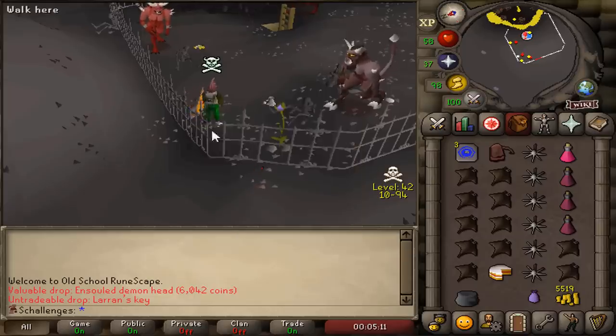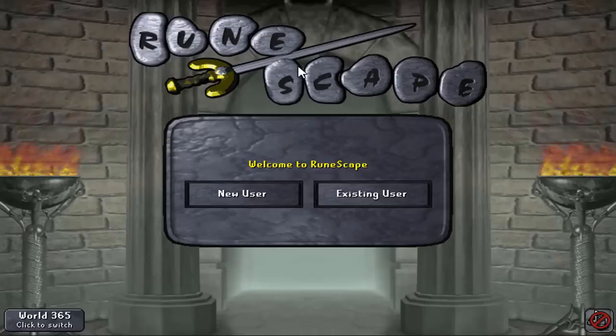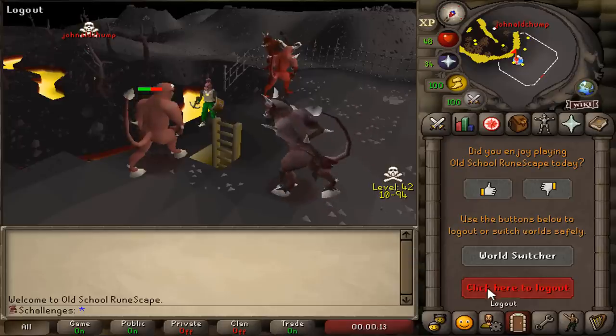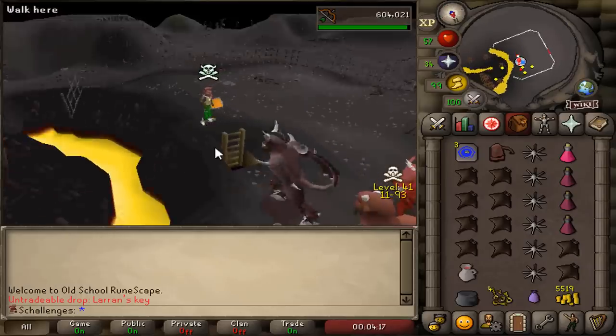I see a Larran's key on the ground. Let's go! And that's another key. Oh shit, that was a peek here. I just logged in. Another one. And that's another key.